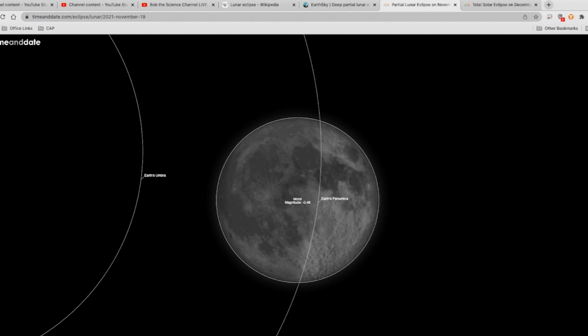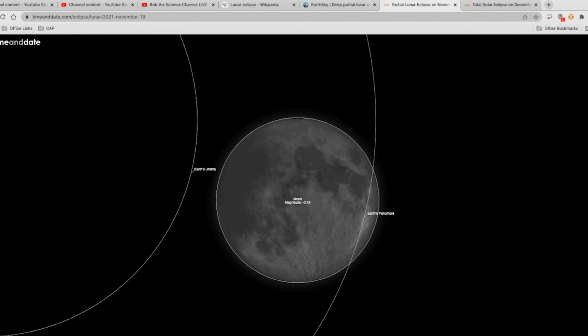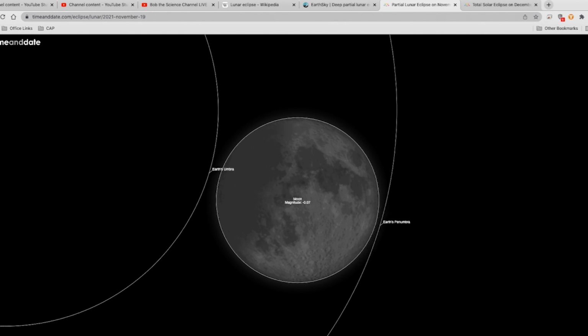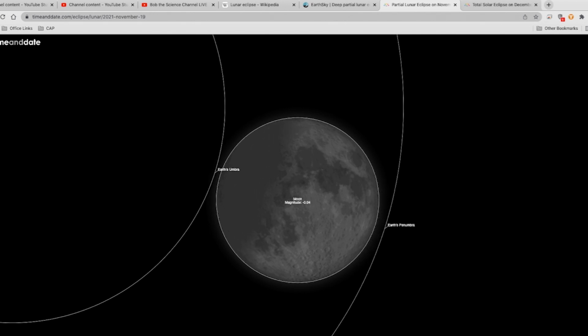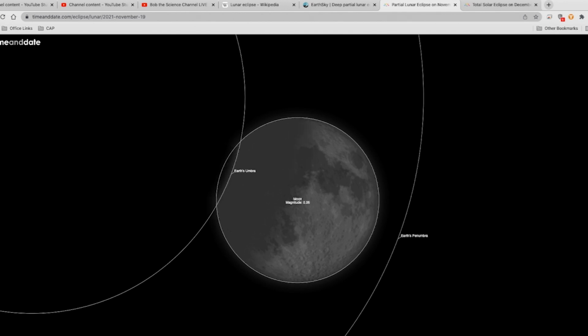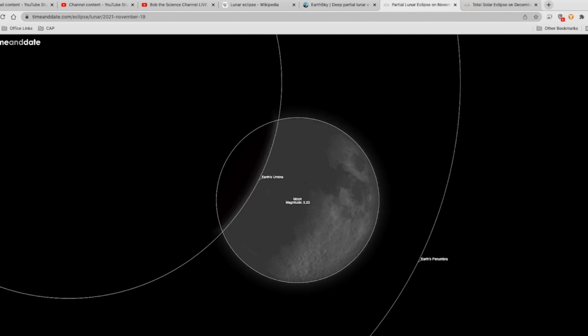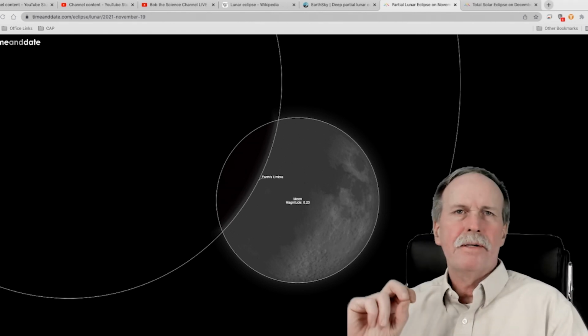As time goes on, the moon passes entirely within the penumbra of the Earth and then begins to touch the umbra. And you'll notice that as the Earth comes into the umbra, it goes into darkness. There is a band right here as the transition is being made from the penumbra to the umbra. Now let's see what happened last night.